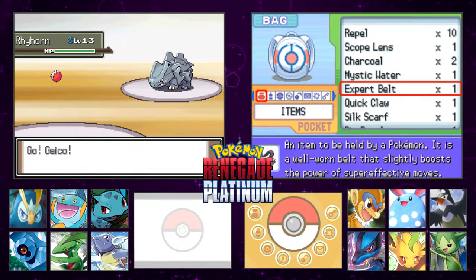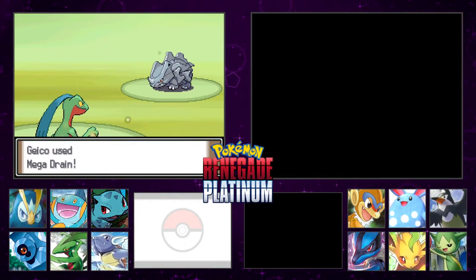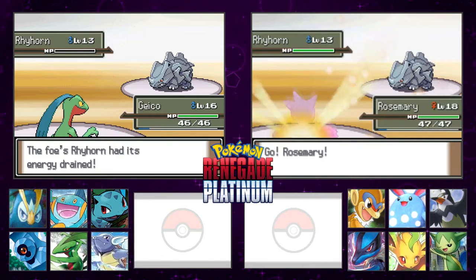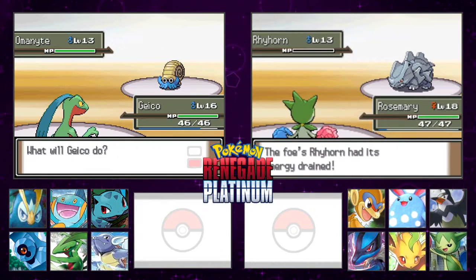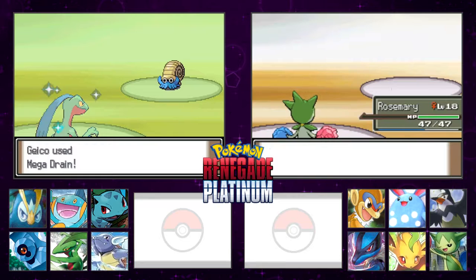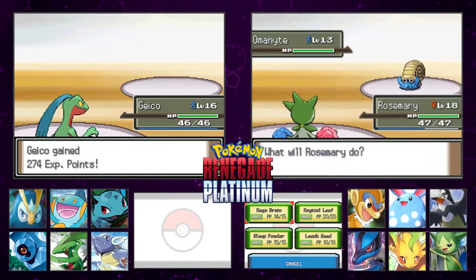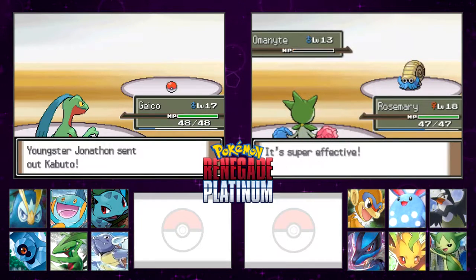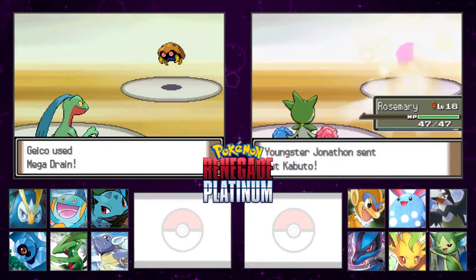Three Mons. Rhyhorn. I think that's new, because usually he has a Geodude. Alright, one-hit KO on that Geodude with Mega Drain. Oh yeah, there's that water rock type we were talking about. It has some Omanyte. Which is not a problem for me, because I have a grass-type Pokemon, so I can one-hit KO everything at this point. Yeah, me too. Kabuto. Gotta love destroying everything with Mega Drain and Magical Leaf.